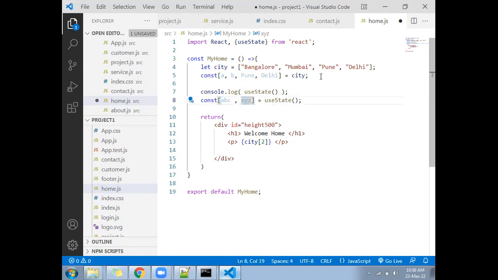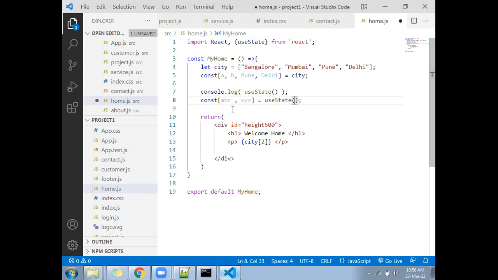If you understand it like this, inside the city there was Bangalore, Pune, Mumbai, Chennai. When we did destructuring, Bangalore went to A, Mumbai went to B, Pune went to Pune, and Delhi went to Delhi. Under the useState there were two parameters. The first one was undefined and the second one was a function.